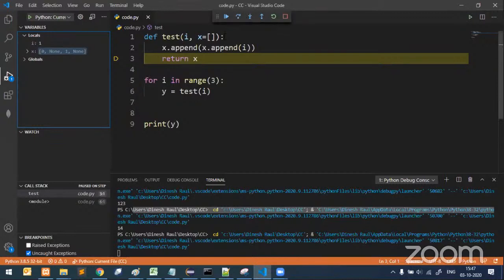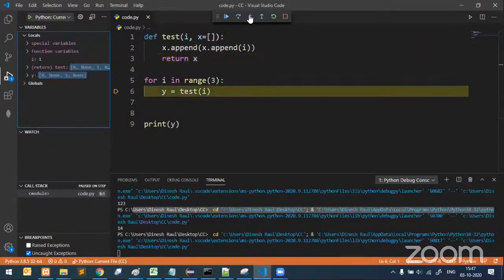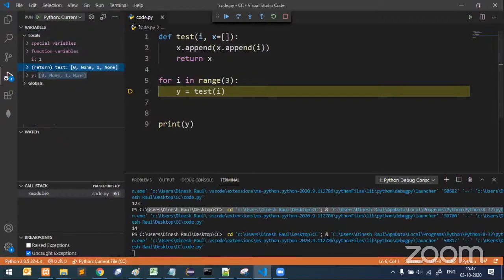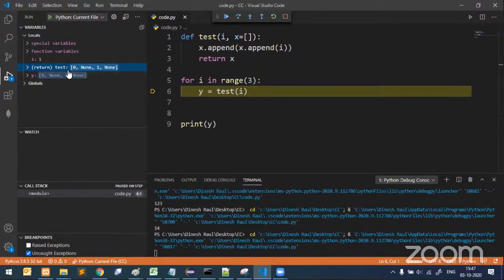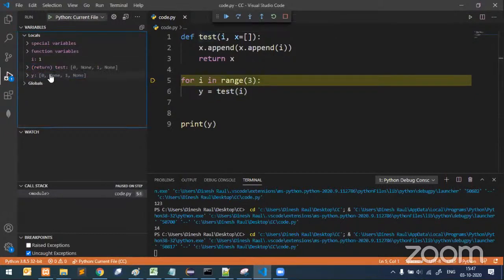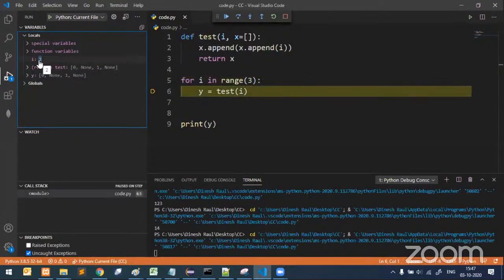Once I return this particular value, what will happen? See, I return this value. So test is also taking the same. Just a second. See, test is what? 0. Then 1 is None, right? Now if I go again with y equal to test i, inside the y it is again taking. Now it is the third iteration. Third iteration means what? The value got started from the 0th index, no? That is the reason 0, 1, 2.